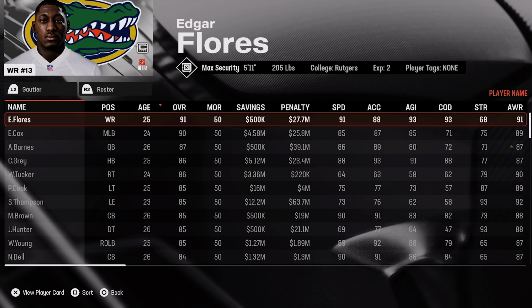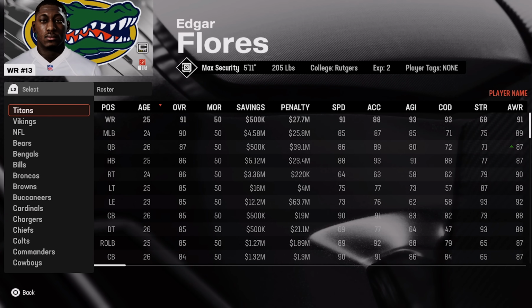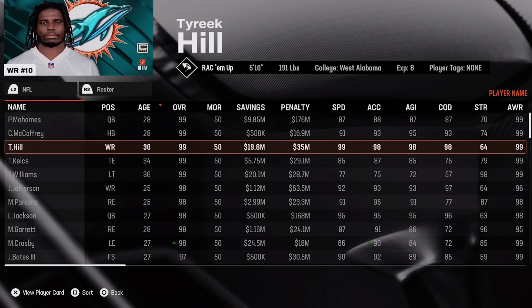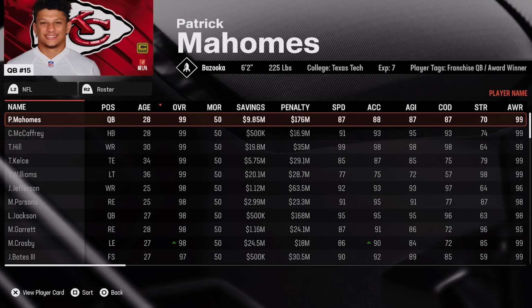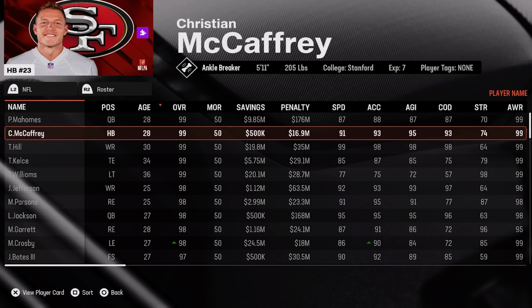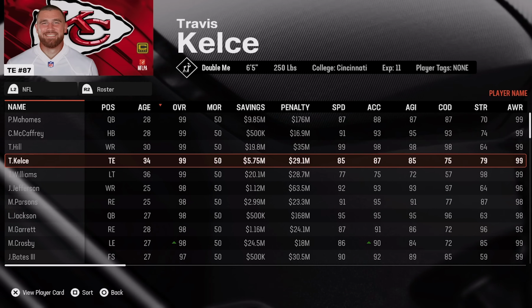Now, the question is, where did the New York Jets go? So if I go to NFL and I go to all, you should see up here in the 99s, right, all of the players. Sauce Gardner should be here among the 99s. He is not. Just in case you guys were wondering, it completely gets rid of all of the Jets players. They are no longer in your universe if you replace them with a team builder roster.